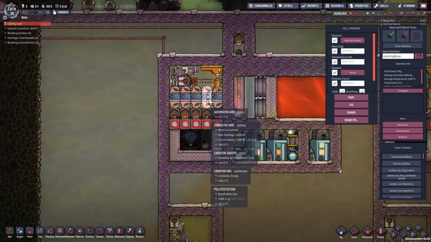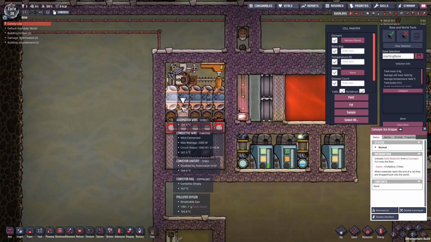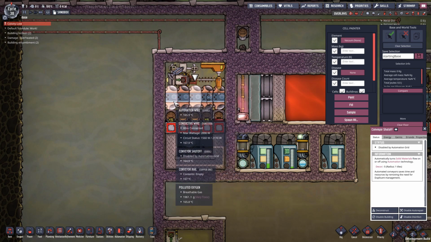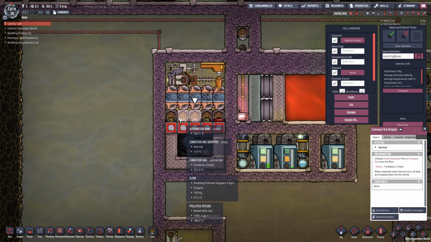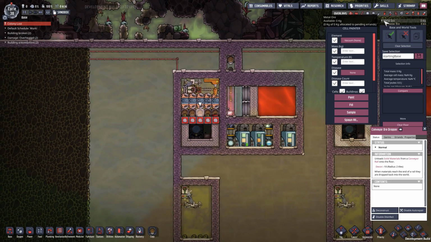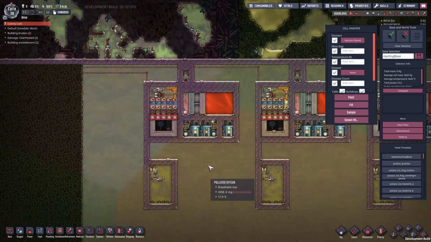I am in the beta branch, by the way, so I do have access to all these nice little automation changes. First off, the conveyor shutoff, which does exactly as you would expect. It shuts off the conveyor. And then we have a conveyor ore dropper, which is kind of confusing because it doesn't just drop ore, it drops anything. When I first heard it, I was like, wait a minute, does it only drop metal ore? That's almost useless, but no, it drops everything. So that's really good news.